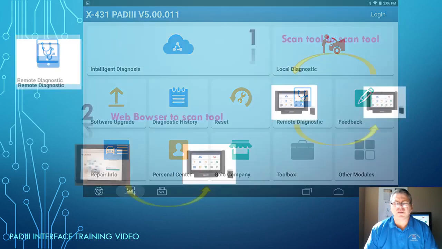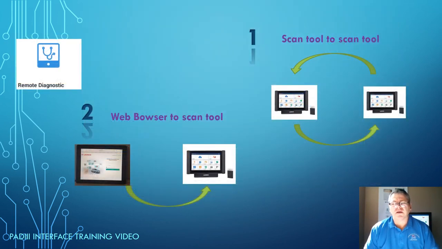Before then, about the paths. There's actually two paths for this version of V5. Now you still have the standard path where it's scanner to scanner, so you still need to be friends with each other or send a message to one and then one will reply as a remote diagnosis. He doesn't have to enter into the contact area.